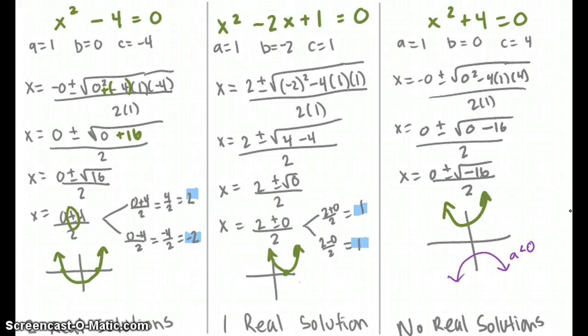Notice that we end up with no solutions whenever we have a negative discriminant, when what's underneath the square root is negative, because it results in imaginary solutions. We have one real solution when the discriminant is 0, or what's underneath the radical is nothing, because we're adding and subtracting 0. It gives us two of the same solution. And we end up with two real solutions whenever we have a radicand, or what's under the radical, that is positive, because when we do plus or minus, it ends up with two unique real solutions.